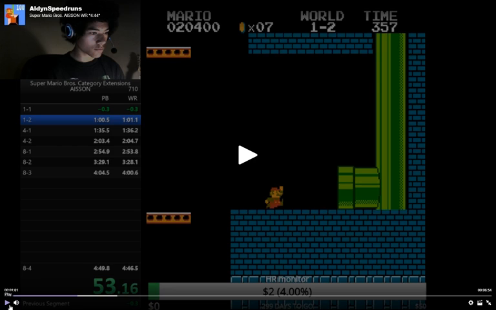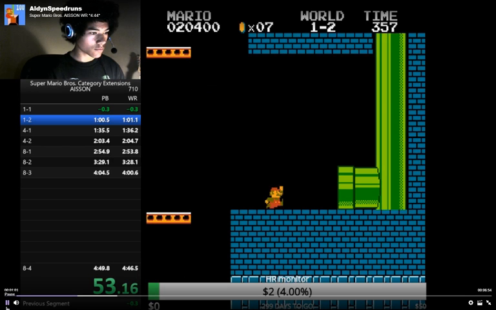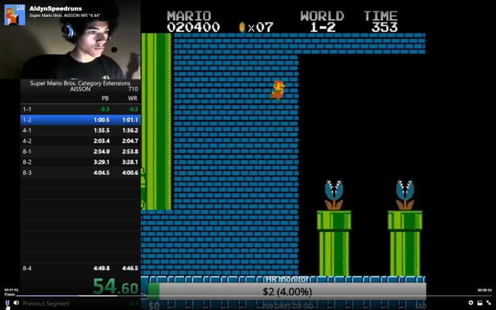I'd like to mention right here that I like to jump around this spot, because it sets me up nicely for later on. Because if you jump in certain spots, the warp zone will load more quickly. I don't know why, but it's interesting. So I jump right there.